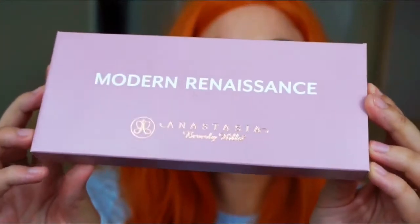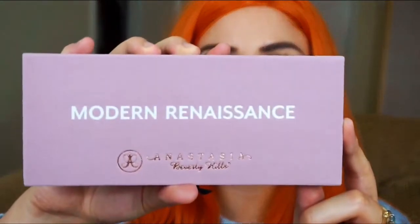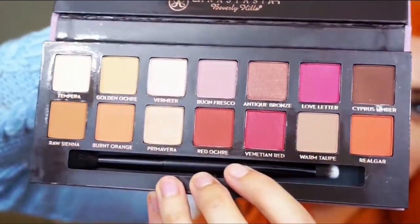So this is what it looks like when it comes in its packaging — it is just a pink box that matches the inside. It is very velvet, which kind of frightens me because velvet tends to get stained and dirty, but I do like that it's a pastel pink. It looks very aesthetically pleasing.